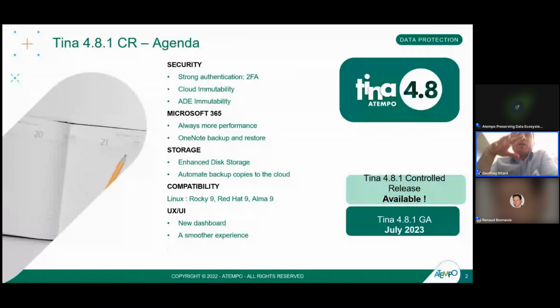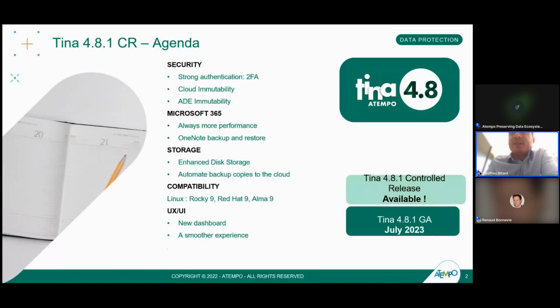Between controlled release and GA it is the same quality, same version, but with the controlled release version, you will have to ask the Atempo support team for the version, because we want to monitor the installation and help you to install the version.